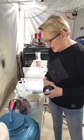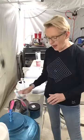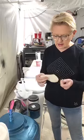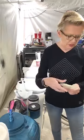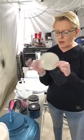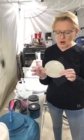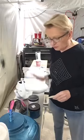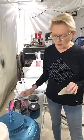Look at this color. Isn't that gorgeous? So I wanted to let you know that I did sand lightly between coats with some 320 grit sandpaper. These are sanding nets that I got from Home Depot. They go on my random orbit sander, but I just pulled one out, folded it in half, and then lightly went over it. I will tell you, when you spray your first coat of Slick Stick, you may get some drips, so just be on drip patrol for a few minutes.